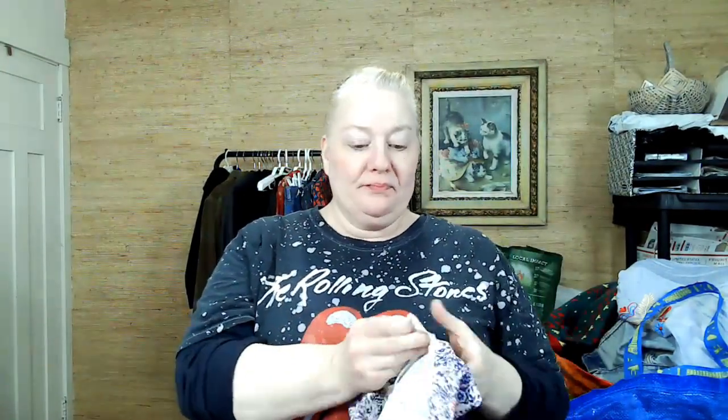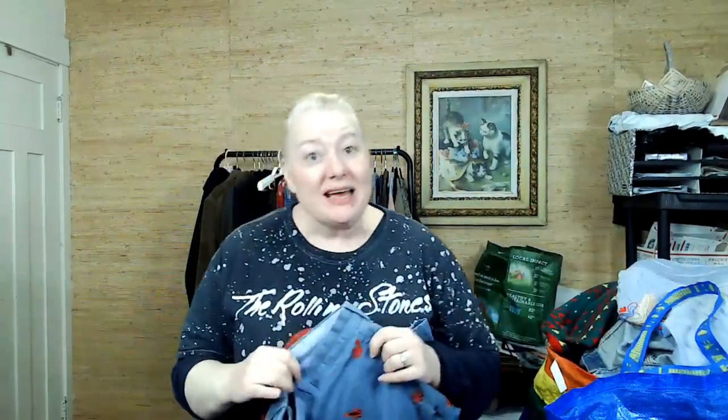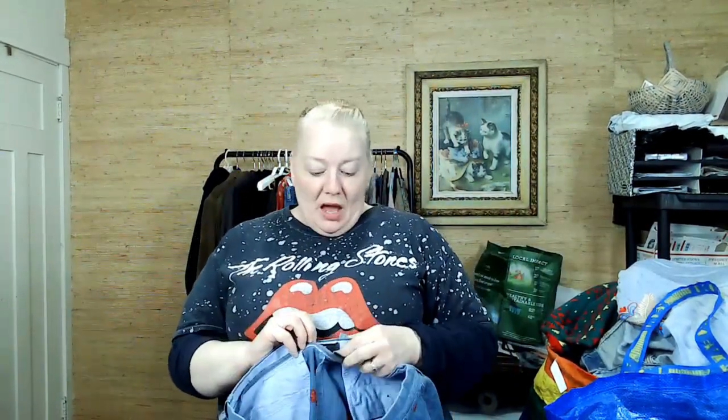I feel like this is a newer piece anyway. I like these shorts — it's Ann Taylor line. I do pick up Loft and Ann Taylor and that stuff does sell. This is J.Crew, size 33 men's — they have these cool lobsters all over them. I've sold this before and I think they went for good money.